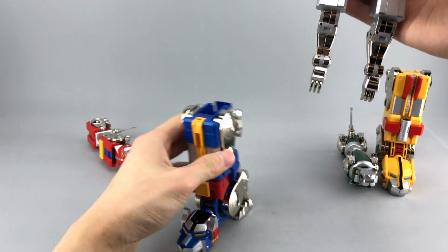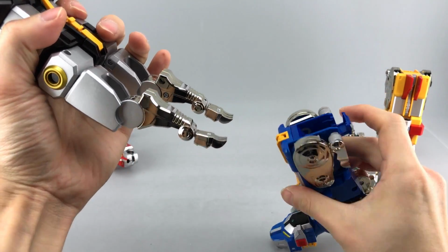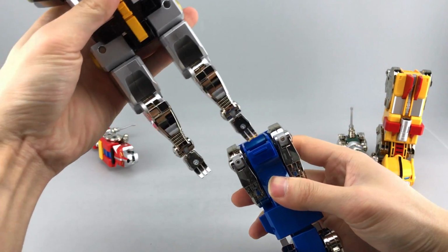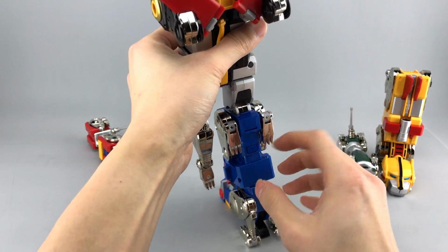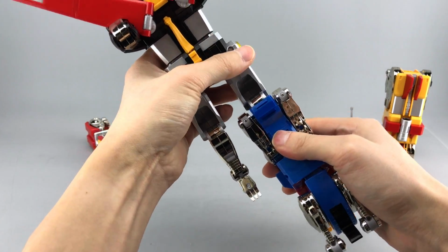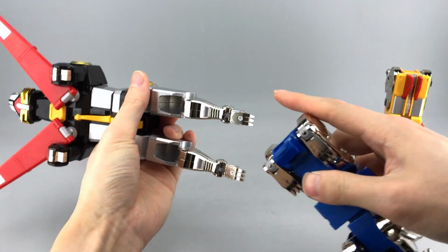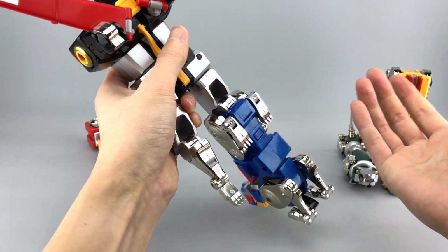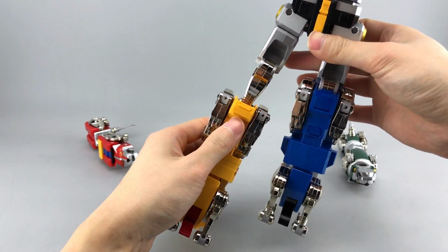So, for feet and legs, coming back here, there's 2 points. There's this little tab piece that goes in here. And there's a little button that you're going to need to press on the leg limbs. So just get it in, press it in. Once you get that all done, you'll see that this little lip here will come up and close. And it's really solid. Just when you remove it, just remember to open that up, press on here, and it comes right out. And unlike a lot of other Voltron figures, I don't feel like there's going to be a lot of scratching or damaging of the Black Lion legs for this guy. I'm not going to be doing that a lot, but I don't have any concerns that you're going to damage your figure. So you can play with him as much as you'd like. Combine as much as you'd like. Same thing on this side. Remember to press that button.